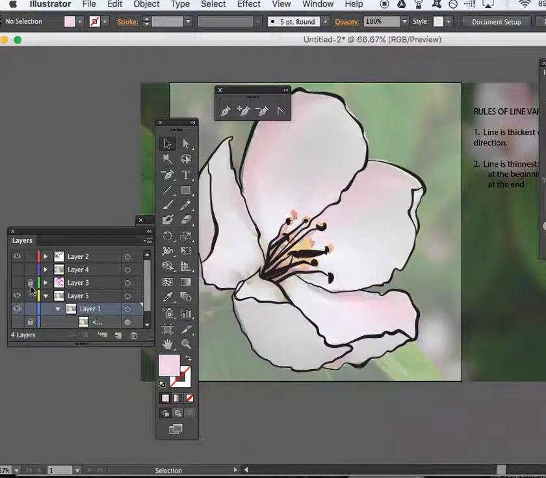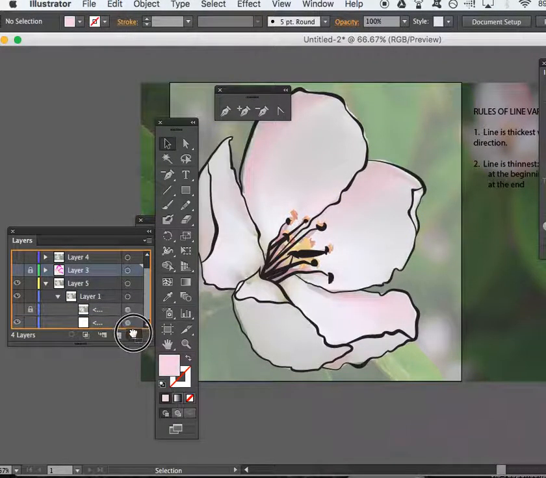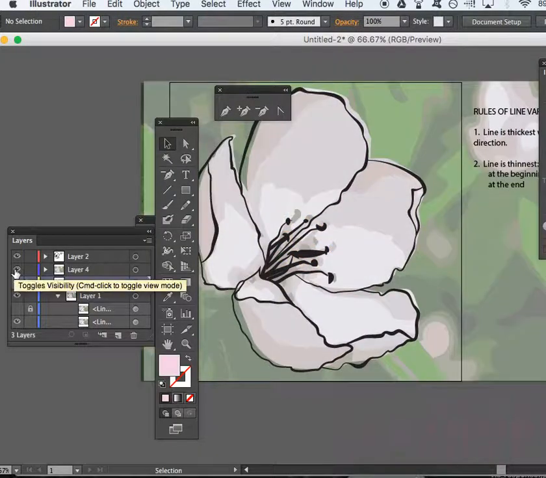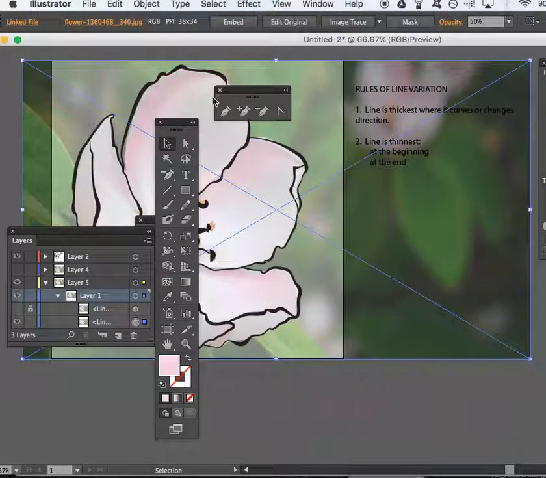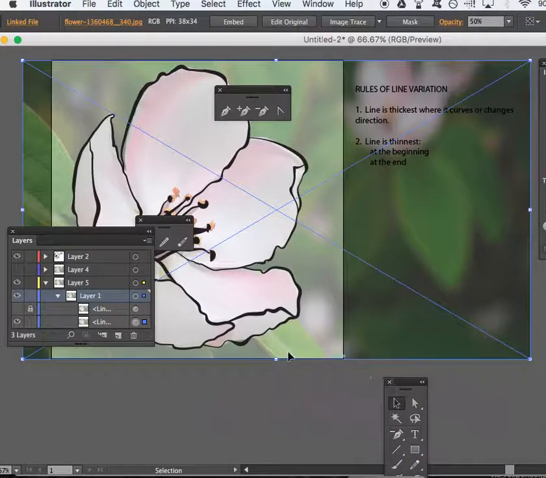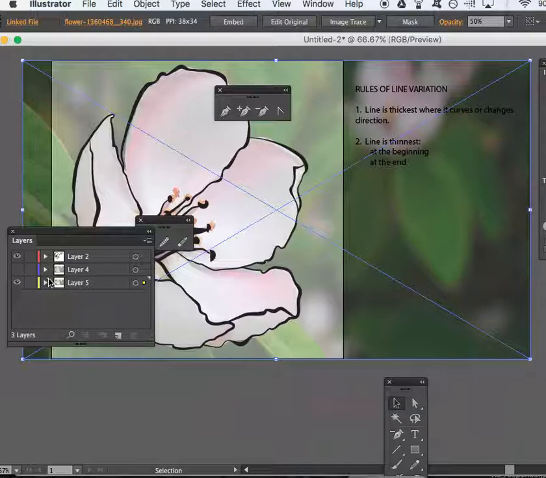And I'll lock this one, make it invisible. All right, so this is just junk. I'll get rid of that. So how do I go from there to this? Well, watch. So I take the photo, which I haven't bothered to reduce its opacity. I'm working on the layer that's not locked. That's kind of important when I do this. Otherwise, it's not going to work and do what I want it to do, so make sure it's unlocked.